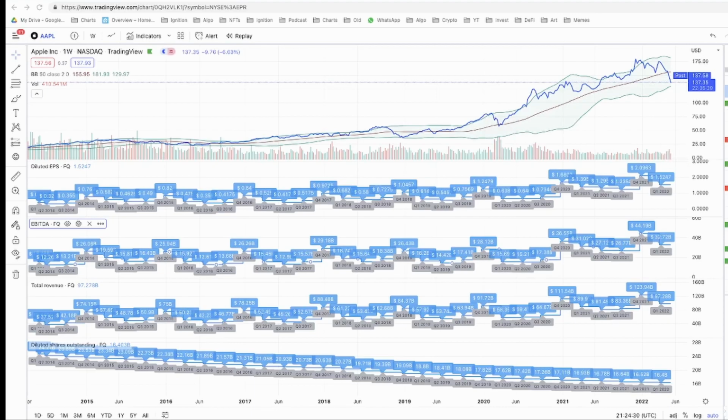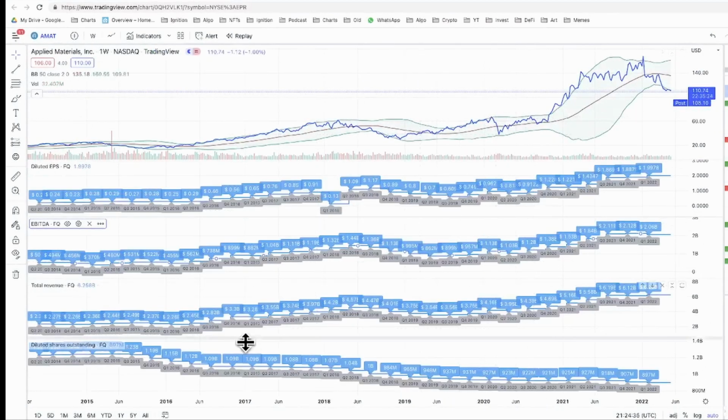Let me give you another example. If you look at Applied Materials, which is a good company to look at for that. Again, not as smooth, but you're seeing a company that has reduced its share count quite substantially, from 1.3 billion down to about 900 million shares, while the business itself on a quarterly basis was going from about $2.5 billion to about $6.5 billion, $6.2 billion in revenues, and EBITDA from about $500 million to about $2 billion. So this is a business that has been growing substantially, and you can see that from the stock price, but has also been returning value to shareholders.